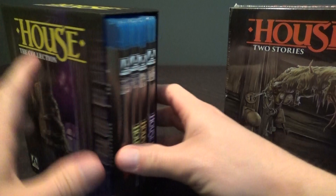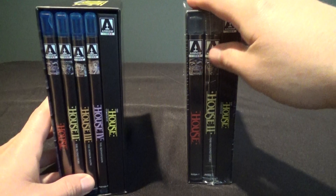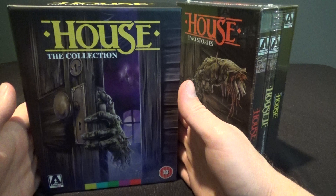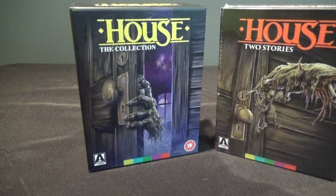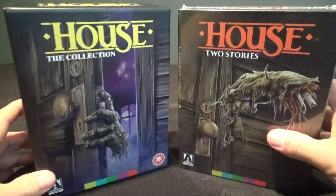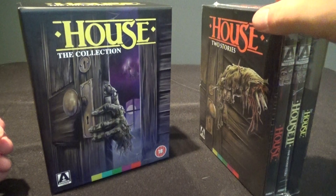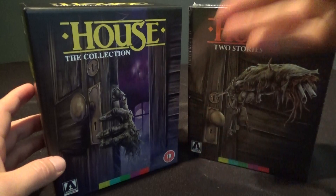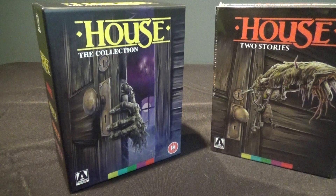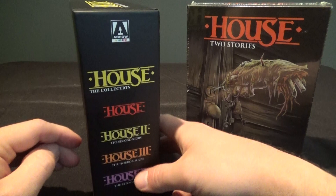This book is included with the US release too. So if you're thinking of picking this up, absolutely go for the UK release. The US one is about $38; I paid $41 with shipping for this from Amazon.co.uk. You can use the Amazon app — I don't know if you know you can switch countries on the Amazon app — so you can buy it right from your phone if you want to. Nothing against Arrow; they do phenomenal releases and I think they've done a great job with this House collection. It's really a shame they couldn't get House 3 and 4 into the US set, but the fact that this is region-free and not much more expensive than the US one makes the UK version the obvious choice.